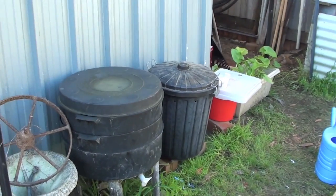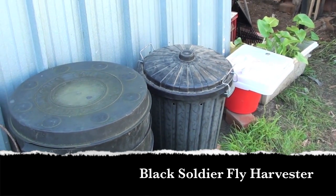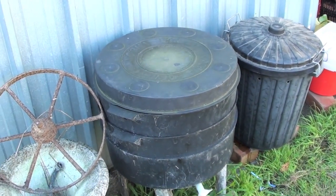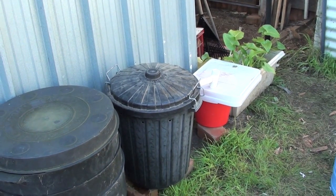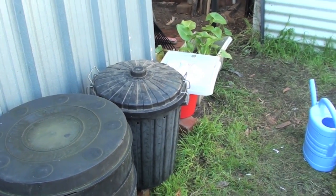Also here in the corner I've set up a black soldier fly harvester. We'll see how it goes. I've noticed them in my worm bin, so I'm putting another one next to it to try and actually just harvest black soldier fly larvae. I'll update that as time goes by.